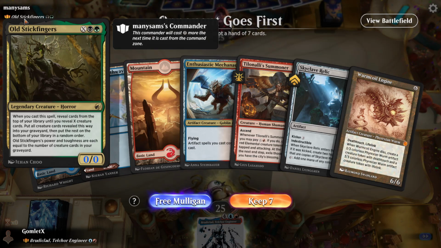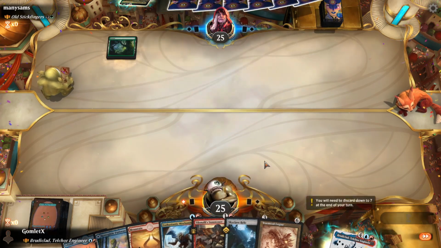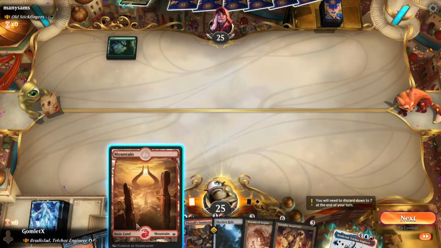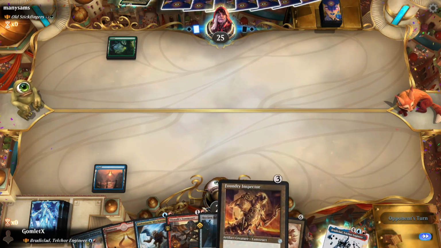Kind of a built-in self-mill engine. You spend X mana, you get to mill until you hit X creatures. Be interested to see what they're doing. There's a lot of different ways to play around with your graveyard. So tons of different ways to build around Old Stickfingers.